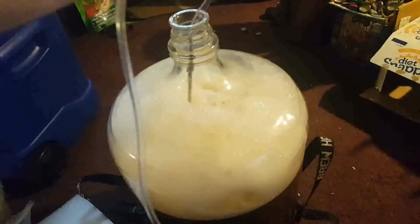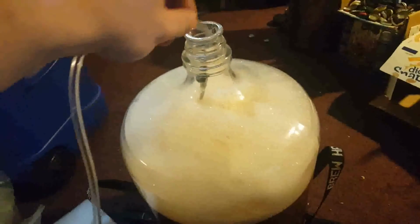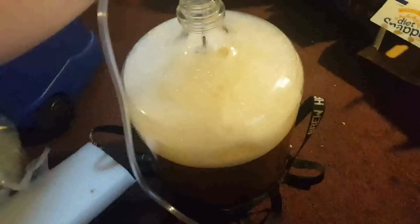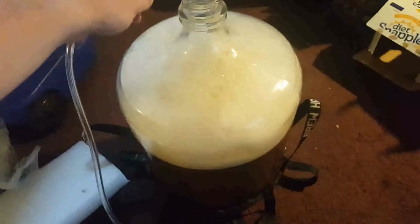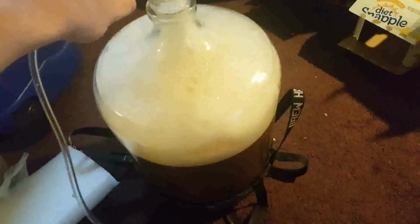For lagers, I do about 60 seconds of this, and for regular ales, I'll do about 30 seconds because you don't want to over-oxygenate. The one thing you've got to watch when you're using pure oxygen is you can over-oxygenate, and you don't want to do that because that'll lead to the papery off flavor.